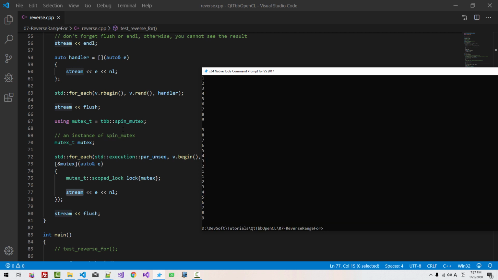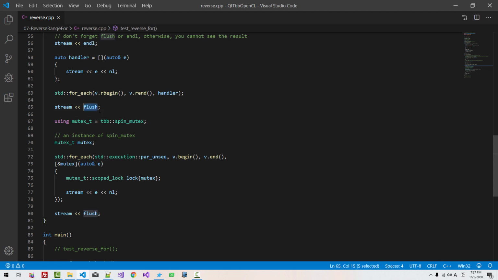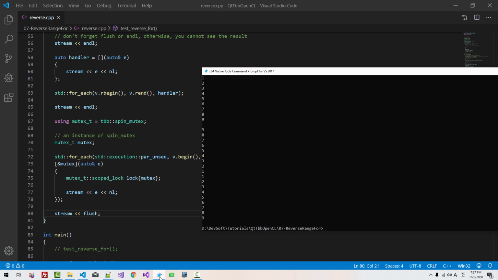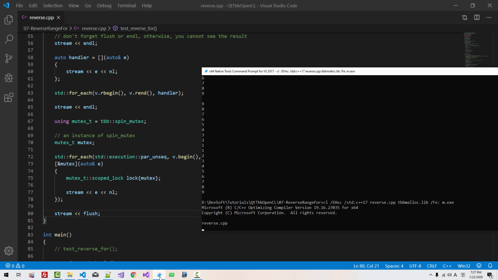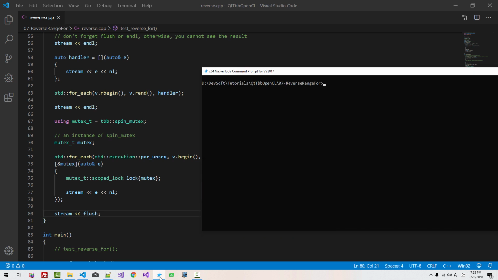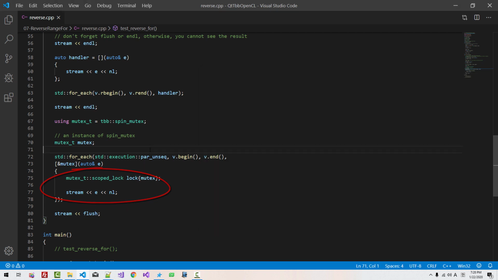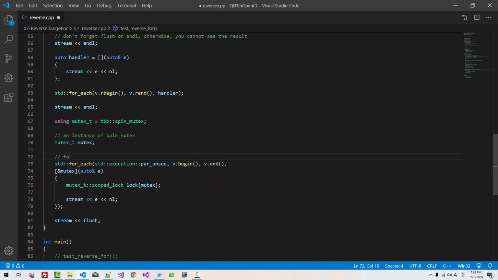I will put here and there. cls. This message comes from this line. Please note that this part runs in parallel. For each can run in parallel.